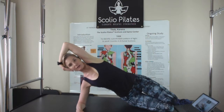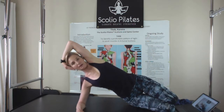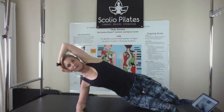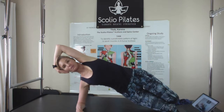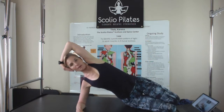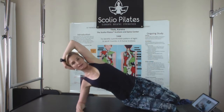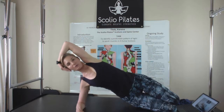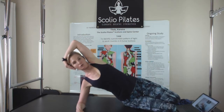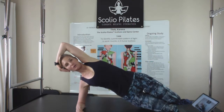So from here, I'm going to lift my hips up, and I'm going to come right back down. As you lift up, be super certain that you are not rotating. So up you go. Good. And down you go. And you're going to go up. And you're going to go right back down. And up. And down. You're going to do 4 more. Up. And down.